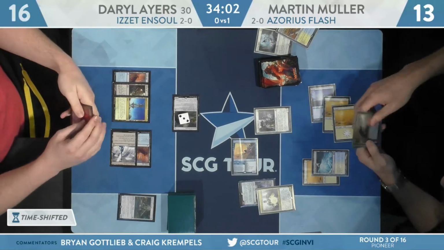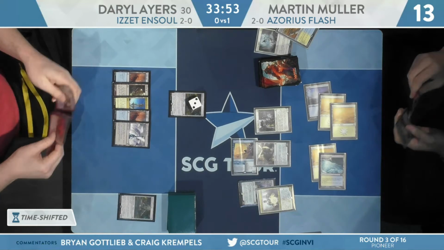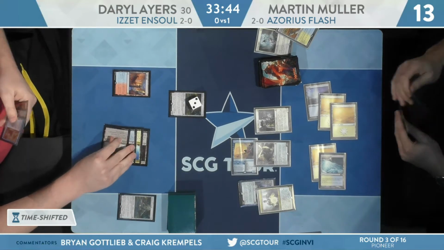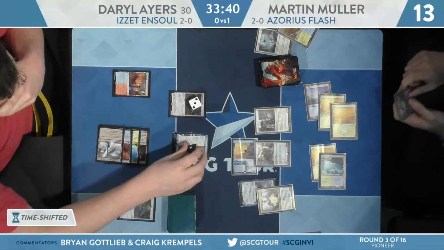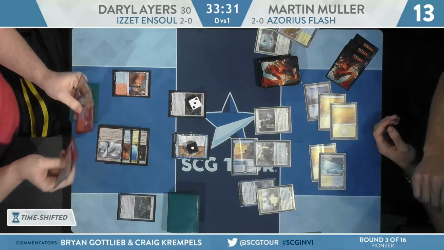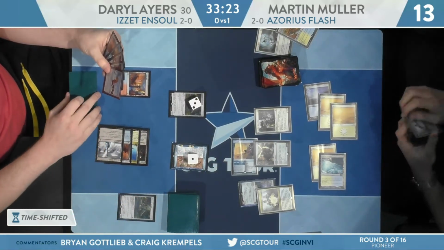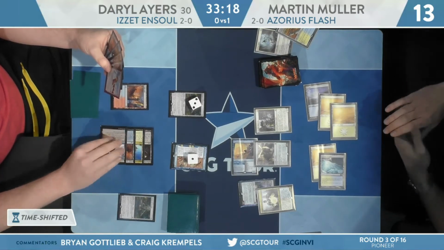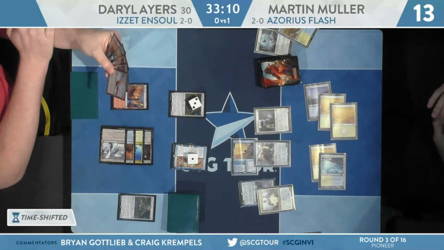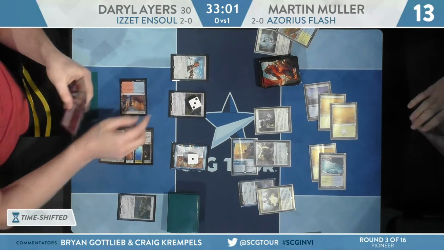So Deputy of Detention going to come down, eat up that Smuggler's Copter. Brazen Borrower attacks and a Smuggler's Copter on Muller's side is now entering the battlefield. And now, shields down. Ayers is able to play the Antiquities War, looks at the top 5 cards of his library, gets to grab an artifact from among them. Yeah, and I was wrong. He was very patient with this, and he got a window to deploy it while Martin was tapped out. Yeah, looks like Ghostfire Blade is going to be the grab here.